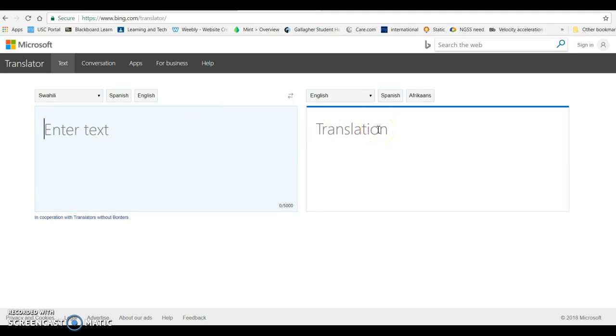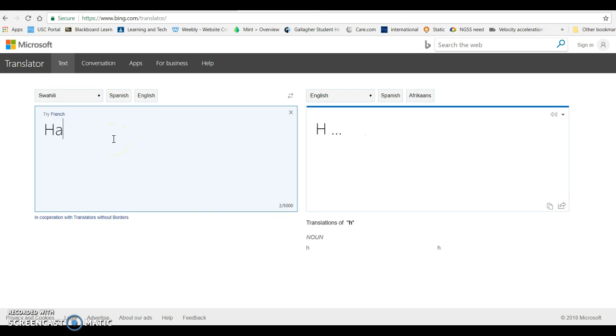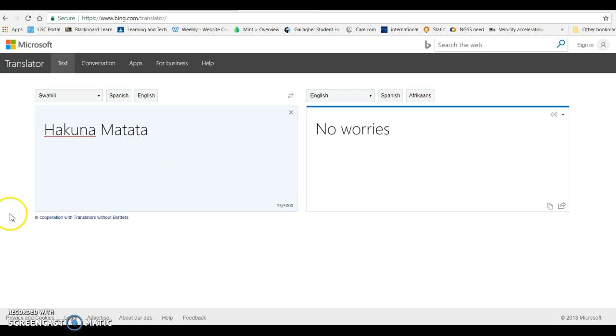So I do have very limited knowledge of Swahili, but if I've learned anything from my childhood, it's that this will mean, yeah, it means no worries for the rest of your days. So that's kind of cool, and it will actually pronounce it in English. No worries.